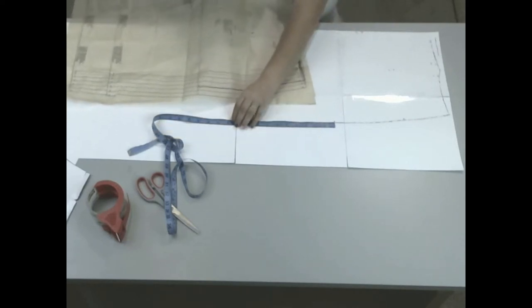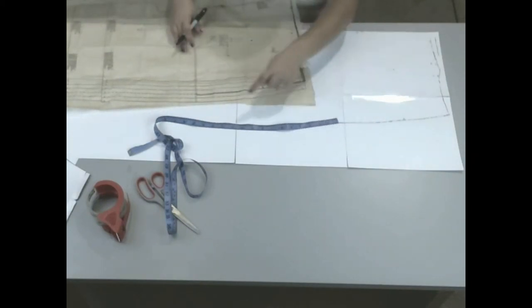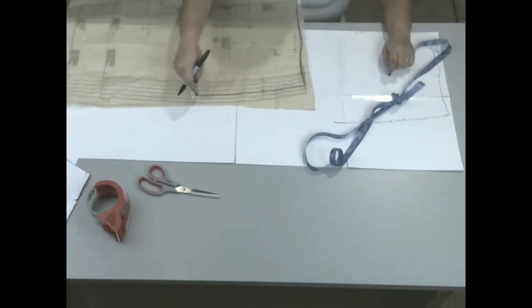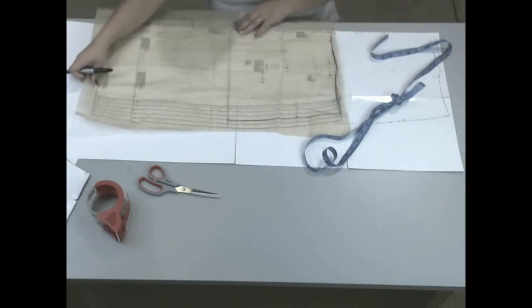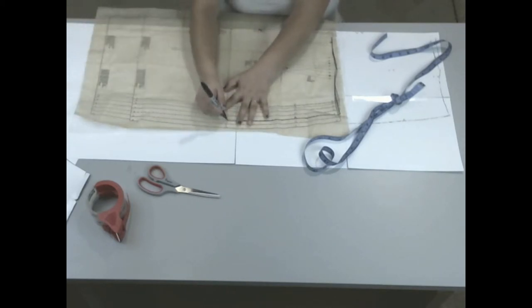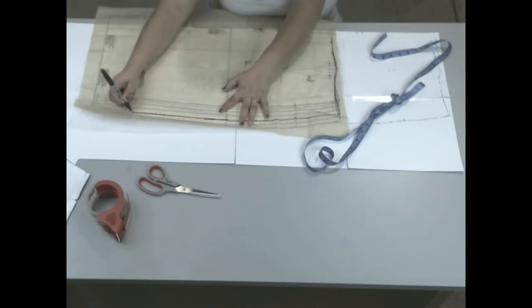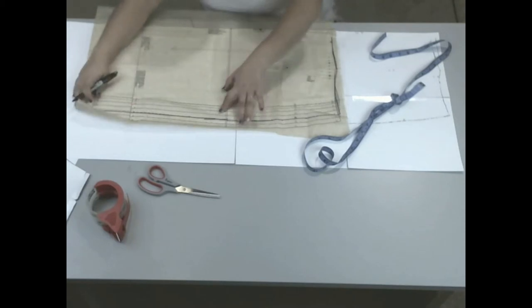Take this out of the way for just a second. Mark my 11 inches. Okay, so if you had to add only 10 inches or 8 inches, you make your little line of where it's going to start up again. So that double line is going to be right there. You're going to match up the edge of the pattern piece, again, flush with this piece. And then you're going to just continue on down as if you hadn't done anything different. So down to the 16. Okay, and I'm taking it right on down to the bottom.